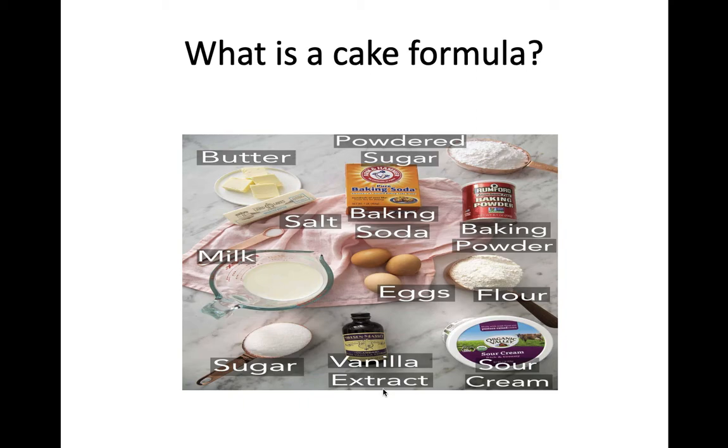Then we move on to the sour cream. Sour cream is another rich ingredient that is used in the cake to improve the nutritional value of the cake. You utilize it upon the recipe given by the chef, depending upon 10 to 15 grams or 20 grams, and some rich cakes might even demand the addition of 50 grams of sour cream for 250 grams of batter. The last ingredient that we are going to do today is the baking powder.